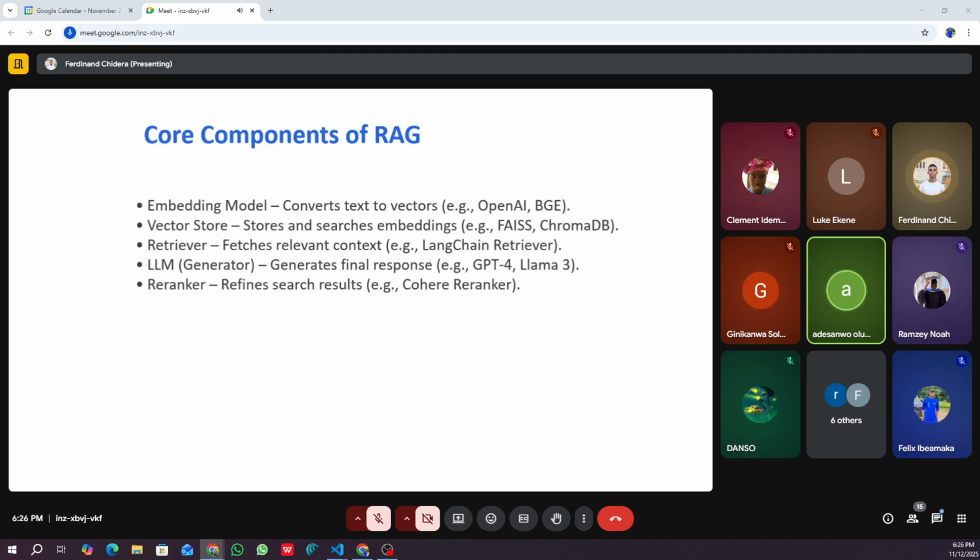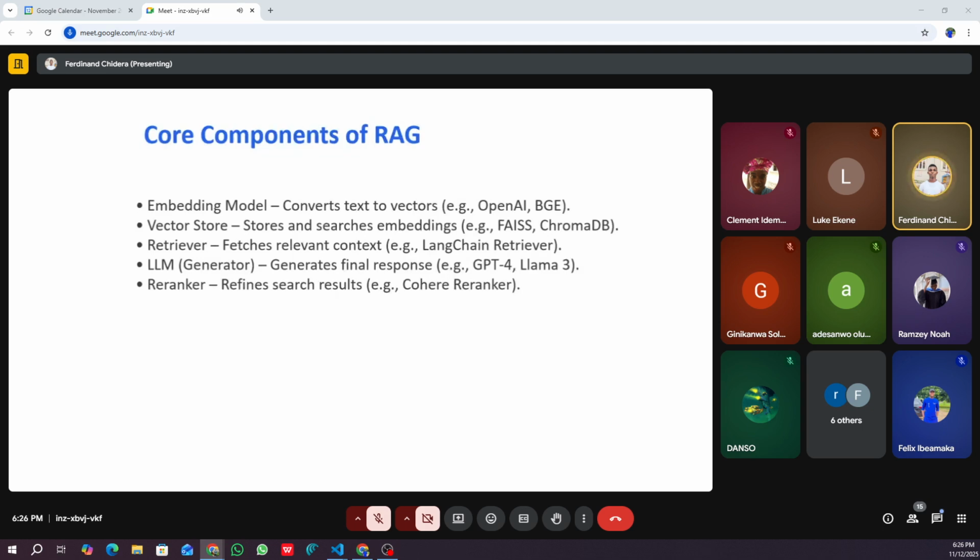What kind of terms? I was hearing some cosine something. Okay, cosine similarity, right? If you remember, it's in calculus, or trigonometry.